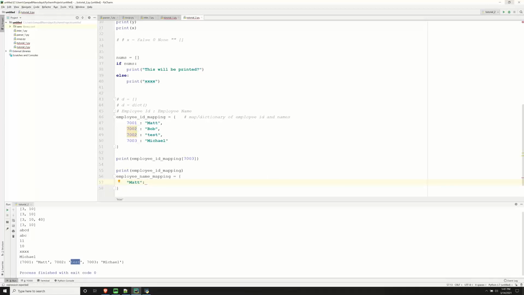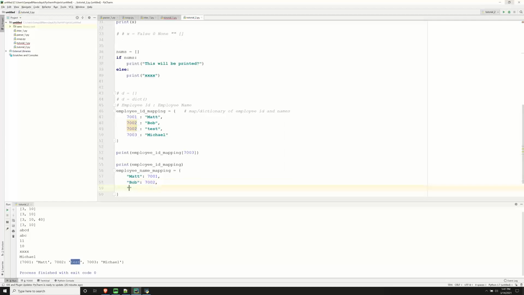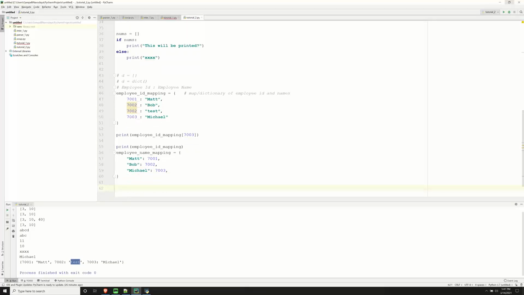If somebody comes up and asks what is the employee ID of Matt, you can have that mapping, which is Bob 7002. But you get the picture. You can have a string to number, number to string. You can have even complex types. We're going to talk about complex types also. But something like this.